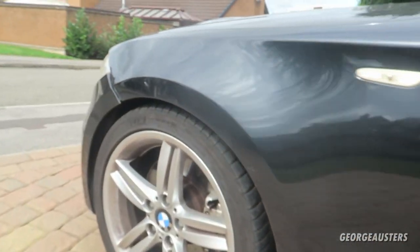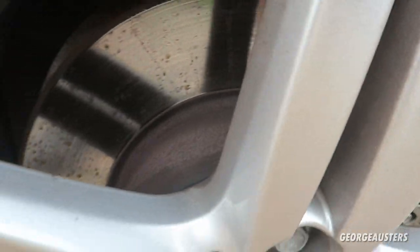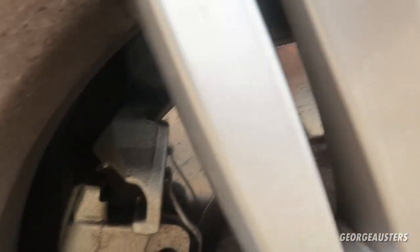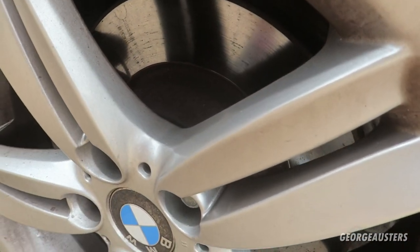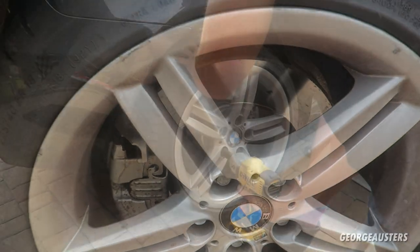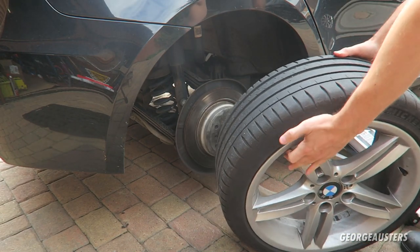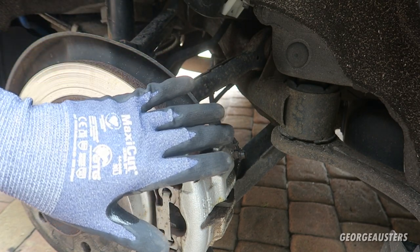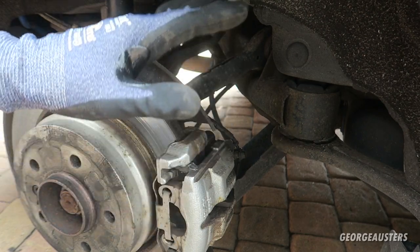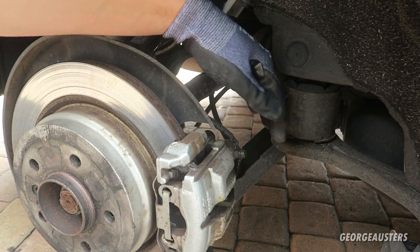Taking a look at the front - the front doesn't look as bad. There's still a lot of meat left on the pads and the other side is a similar story as well. Once we get the calipers off we'll have a good look at things and see the real cause of why the brakes are poor. Now that we have the wheel off, the first thing I like to do is move any brake pad wear sensors out of the way. Our brake pad wear sensors have not triggered so they're still good to reuse.